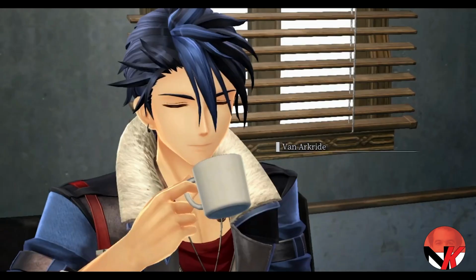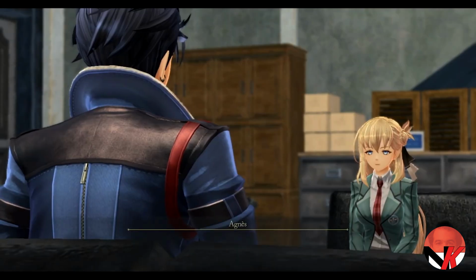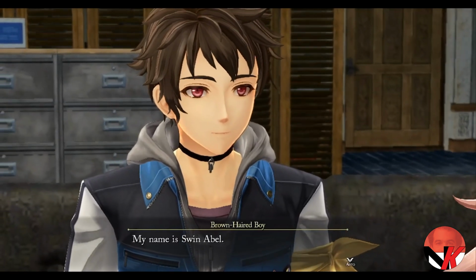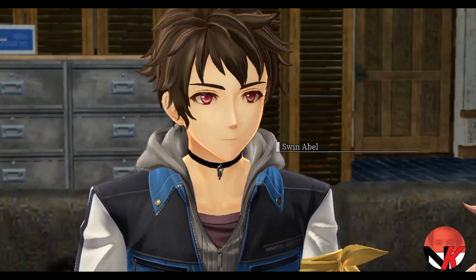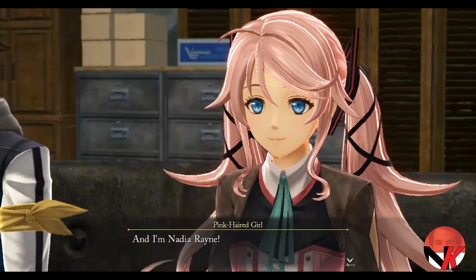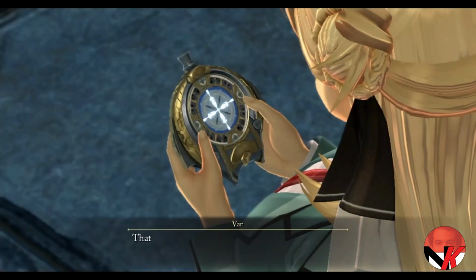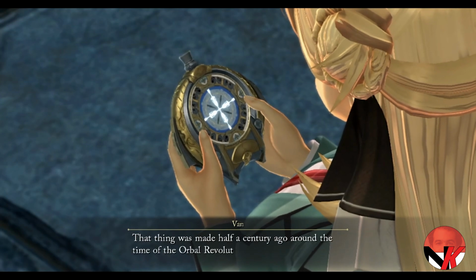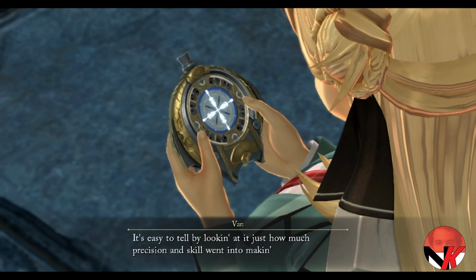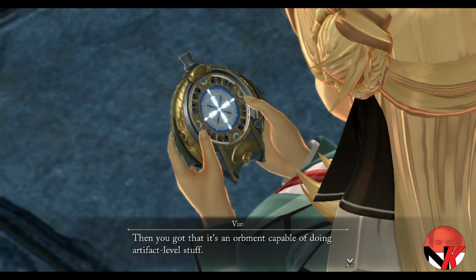In any event, in Trails Through Daybreak 2 we follow up on the events of Daybreak 1, where Van Arkride, a Spriggan, is joined by a bunch of familiar faces. One of my personal favorites, Trails into Reverie's own Swin Abel. As can be expected from this series, the writing is good, the story is interesting, and for the first time ever in the series we see some new mechanics which have a direct influence on the progression of the story, for better or worse. You see, the first Daybreak game features a very focused story, high pace, great characters start to finish.